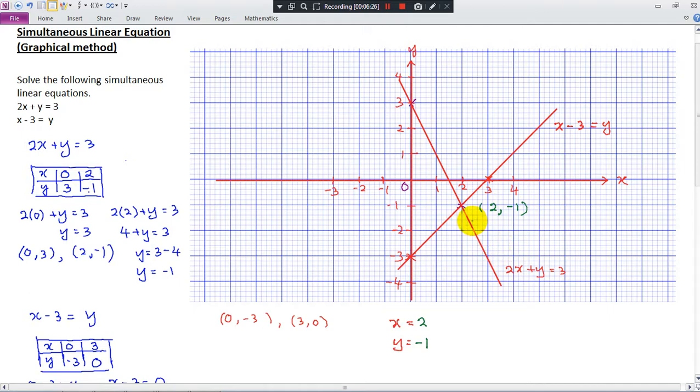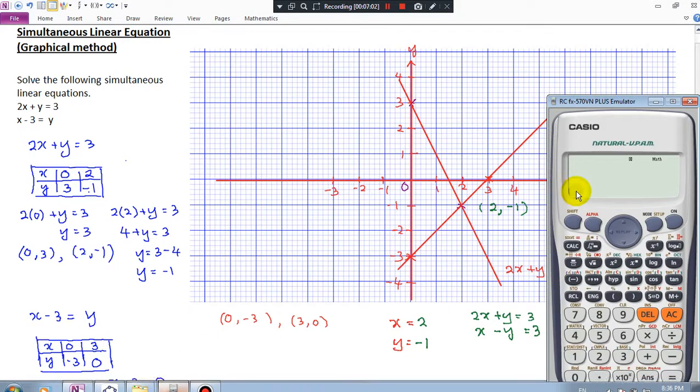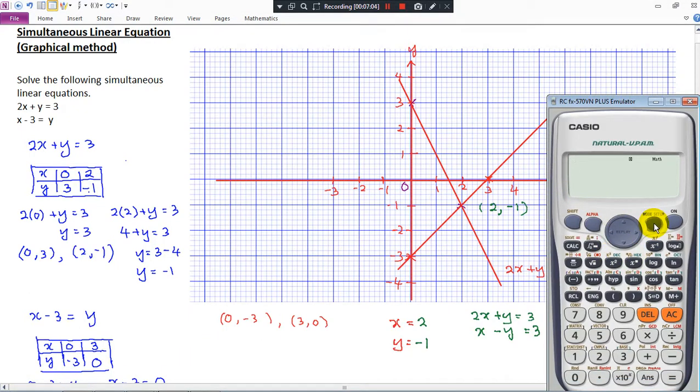Actually, you can also use a calculator to help you. If you want to use a calculator, make sure you arrange all the terms nicely. In this case, this equation, no problem. For the second one, I need to arrange x and x together, and the y I have right here, minus y, and -3 bring over here, it becomes +3. Let me show you how to use the calculator. Press the setup button here, 1.